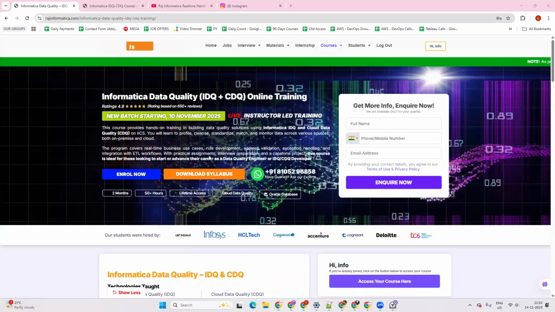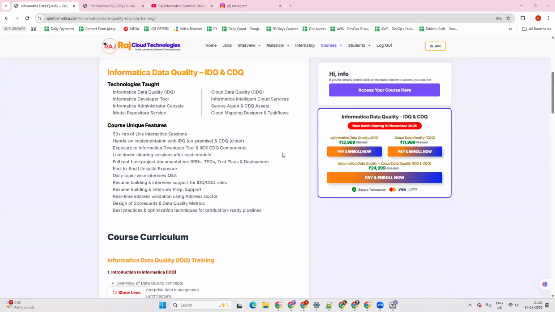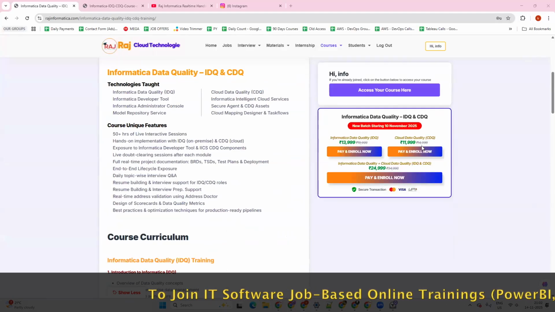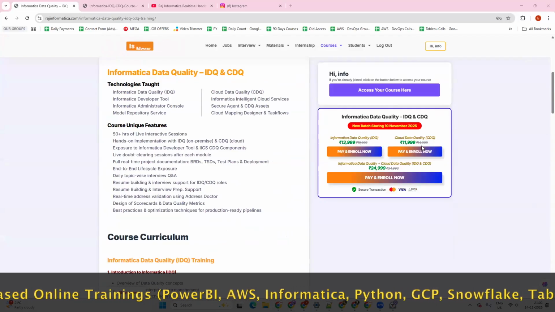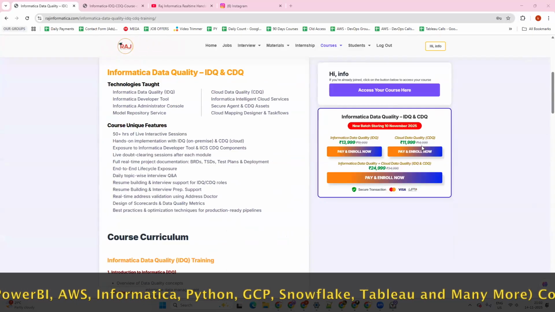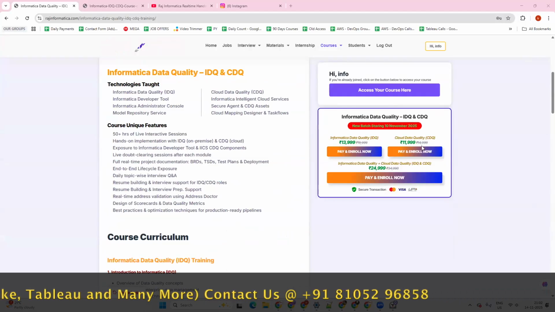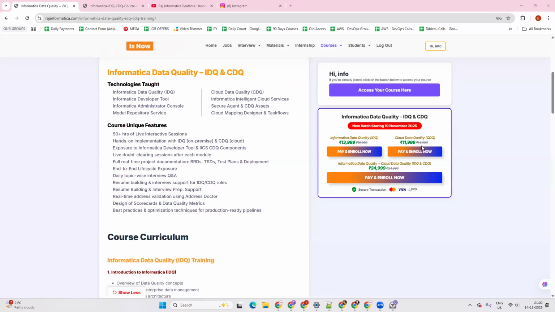As we discussed already, this Informatica Cloud Data Quality training will be 12,000 rupees. But if someone enrolls today, I can help you with a 10% discount on this. No need to worry about that. If you have any technical doubts, you can unmute yourself and ask us. We are here to help you with all your technical doubts, so that you can clear them and then we can go ahead.